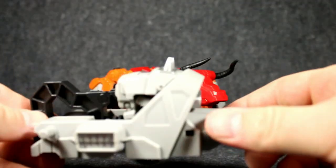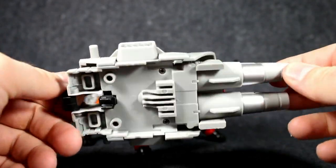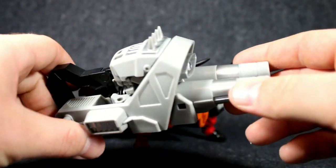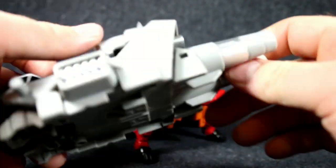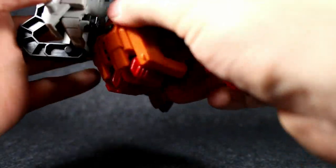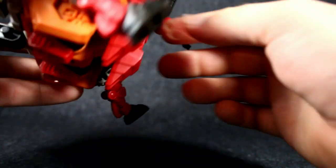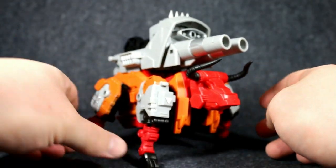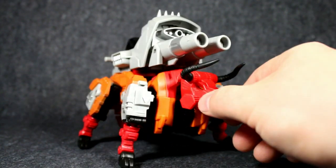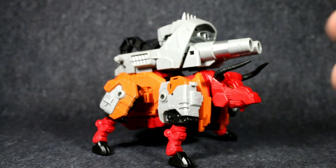And something else he has is this big sucker. So that is what will become Feral Rex's foot and hand. But in this mode it is pretty much a giant cannon. And with this little black thing here, and these two holes on top, you can peg that on. Now, mine is pretty tight. It is getting looser as I do it, but once you're all pegged on, he can have a big ass cannon. So there we are. And he holds that quite happily. Position those legs however you want. So that is his, I suppose, beast mode.